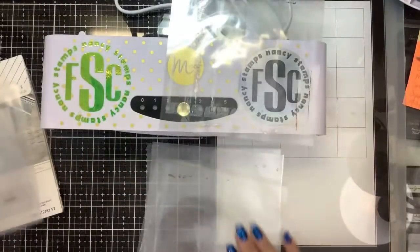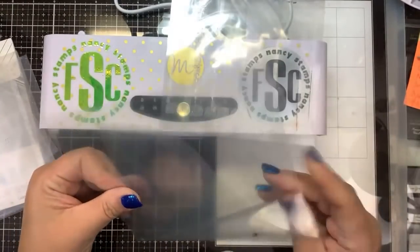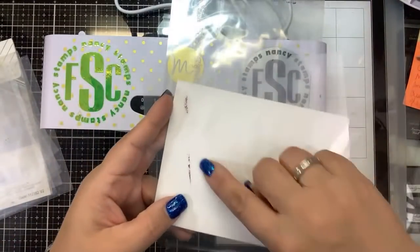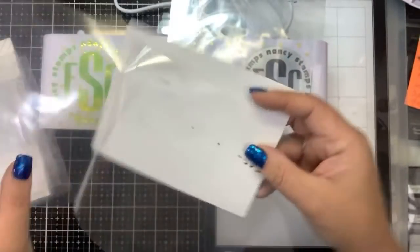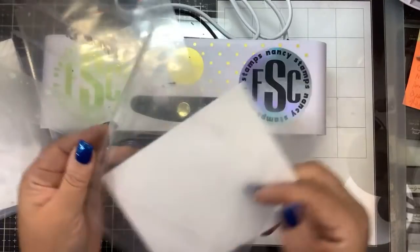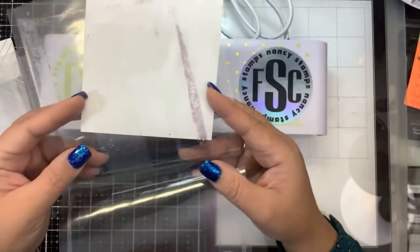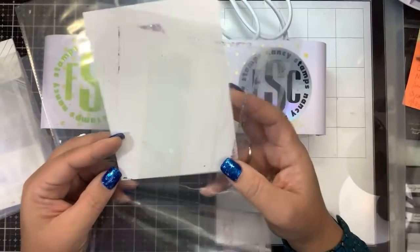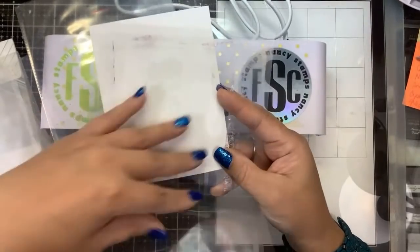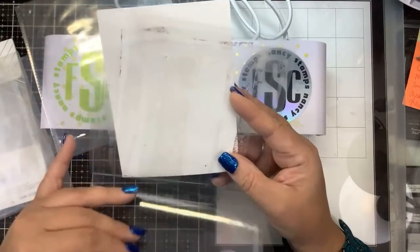As you can see, I have quite a few of them. And what ends up happening eventually is they get boogered up. So here is one, you see here, it has foil stuck on it. Here it has toner stuck on it. This one's got foil, glue, all kinds of things stuck on it. Okay. So what you do to clean these is you take a little bit of acetone on a cotton ball and wipe them and it will come off. Sometimes alcohol works, but acetone seems to work the best.